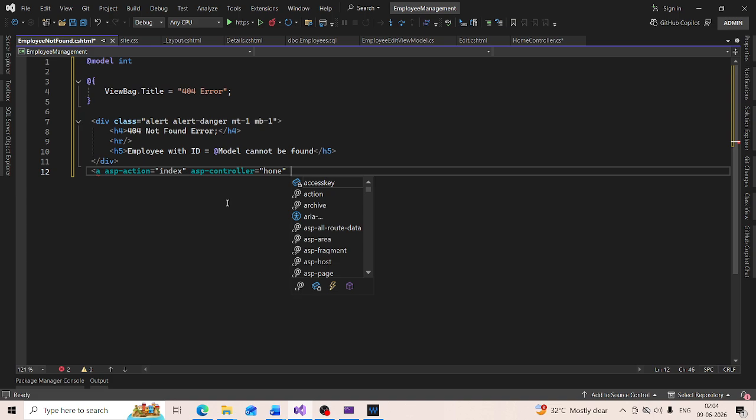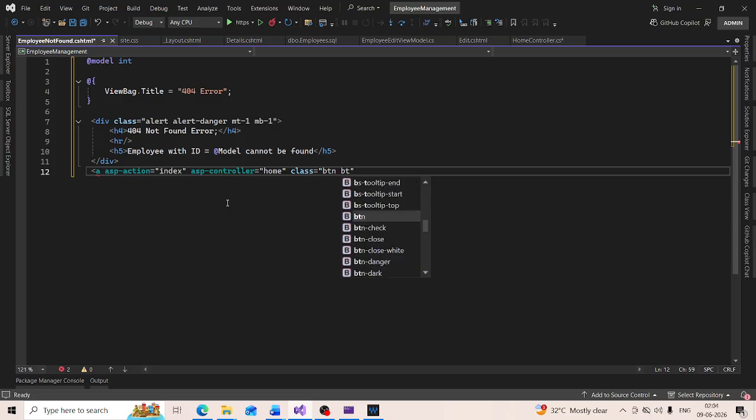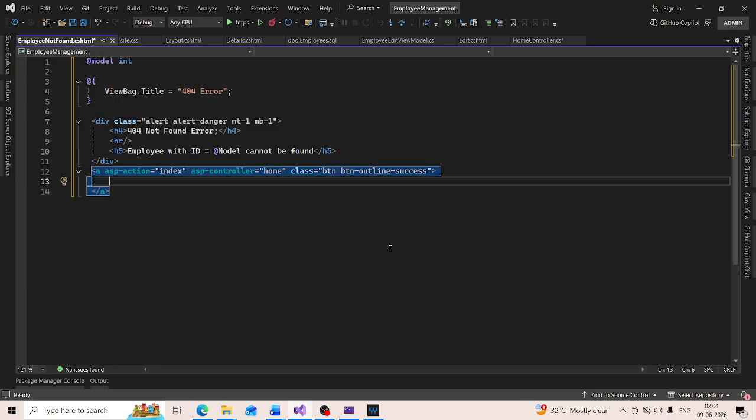For styling this anchor element as a button, let's use btn and btn-outline-success.